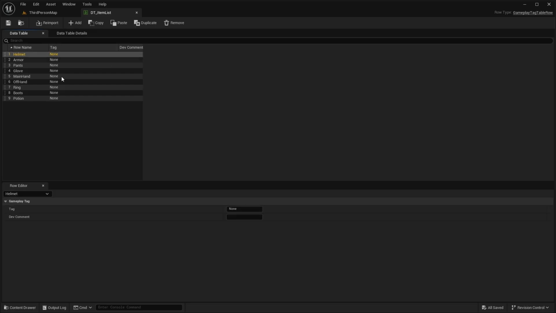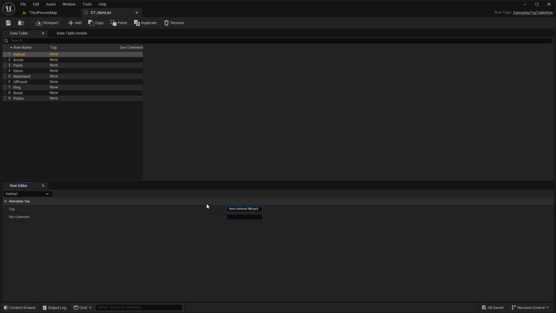Next, you're going to need to set the tags for all of them. The tags are pretty simple, where you just have to label the category for what they are. So in this case, this is going to be an item. You do a period. That creates the item category. And then we go another layer down, and I'm going to do helmet. What you can do is create a separation for helmets. So let's say you have a helmet that drops, but it could also be for a wizard. So you want to make sure only wizards can grab this. So it's going to be a helmet, but it's also going to have the tag wizard.